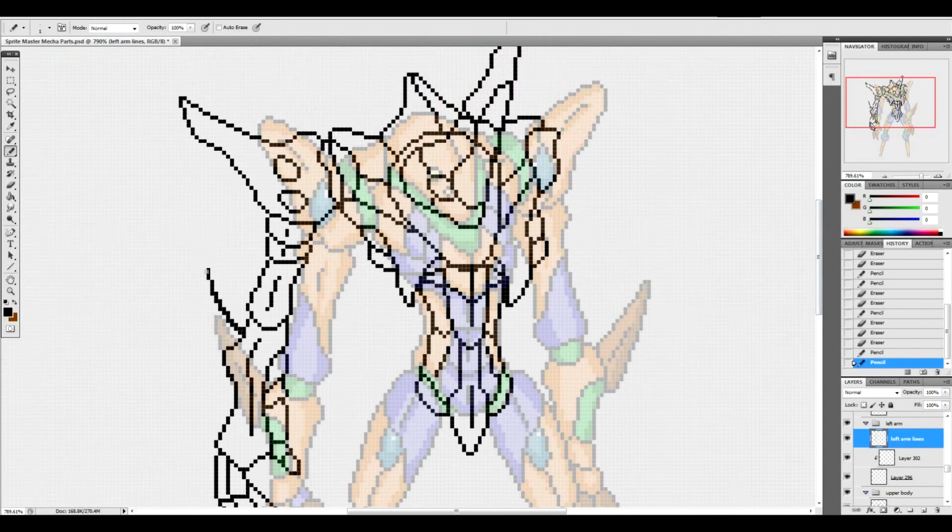I guess what we can do to keep in line with the whole sharp-edged theme of the head and the shoulder is put some spikes or blades on the outer edges of the forearm. I do that a lot on my designs.